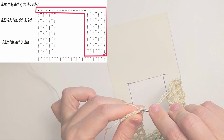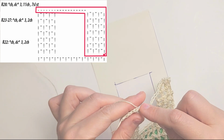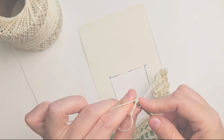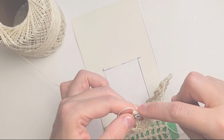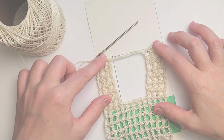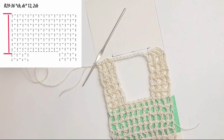You can work these slip stitches into the back loop of the stitches for a neater, less visible finish, or simply through the regular loops as I'm doing here. It's up to you. Now we have a good window opening.